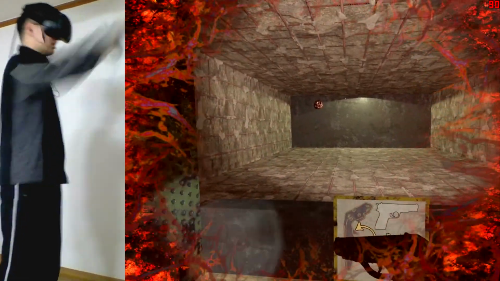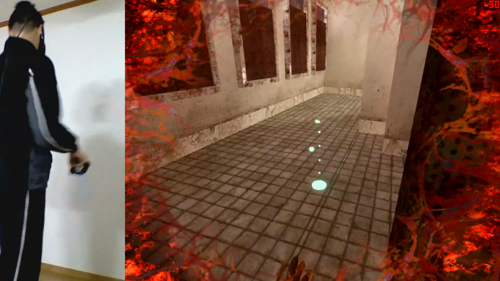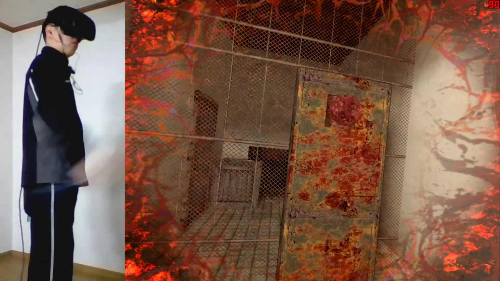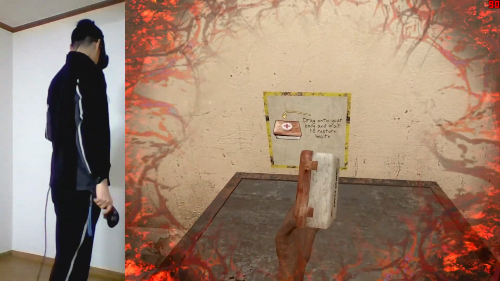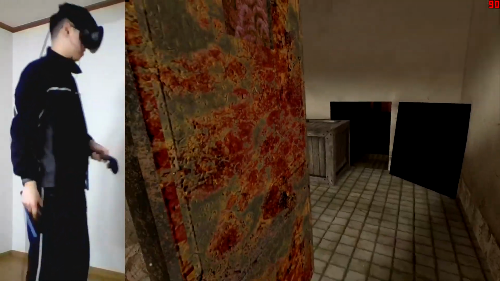Shit! This gun's accuracy is terrible, I gotta say. Can you provide me more bullets and health kits if you can? Shut the fuck up. Now, drag it onto your body and wait. Okay, thanks.